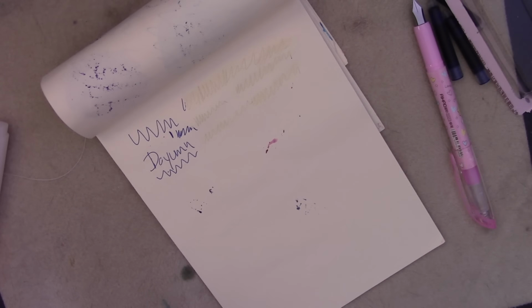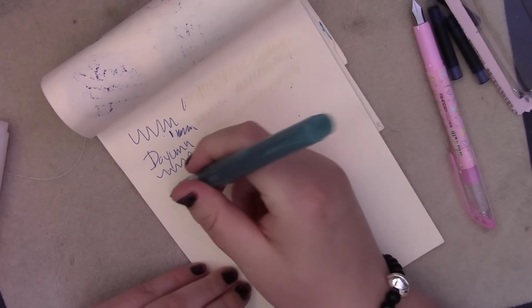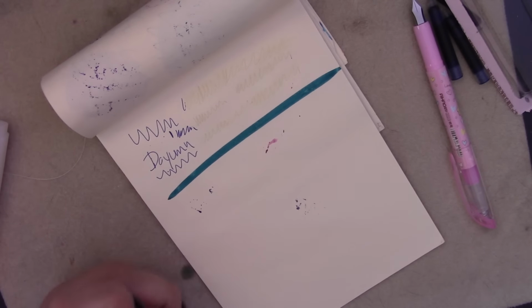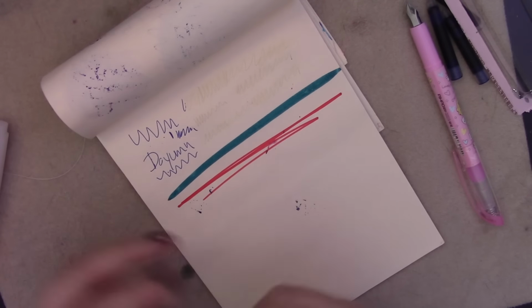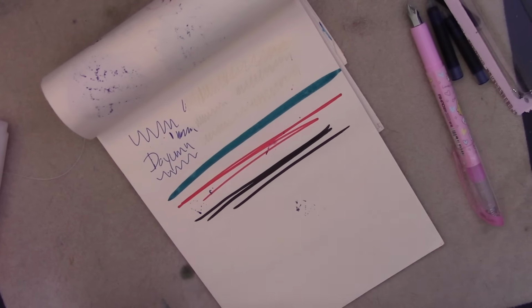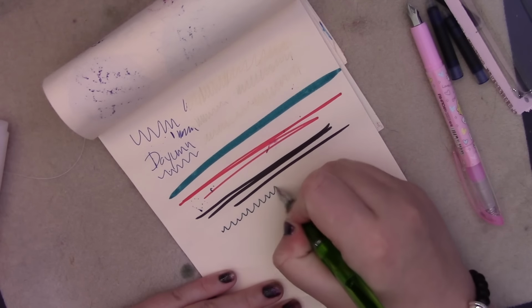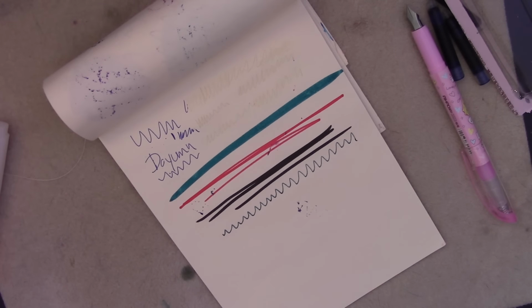Let's see what it does to some Platinum, and some Sharpie, and yeah, we'll try these three. We'll try that too. Wah! Let that dry. Oh, that one stinks, I forgot. Needle. Okay. Now, while that is drying, let me work on some shitty paper and see how that performs, because science!